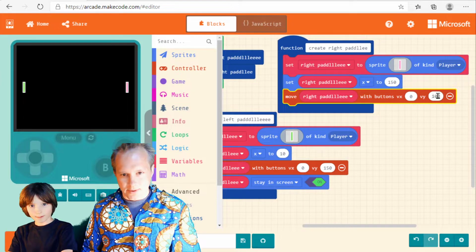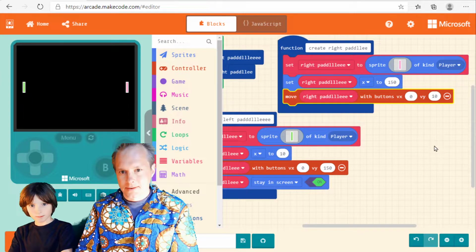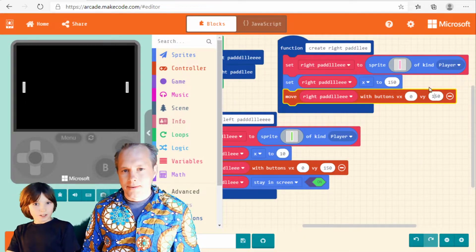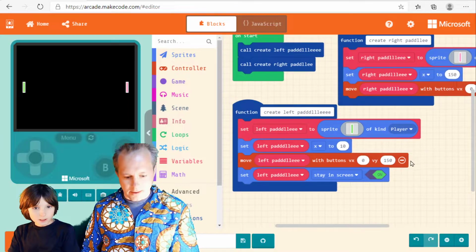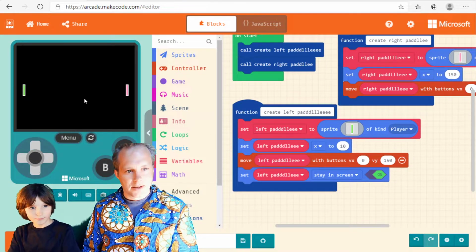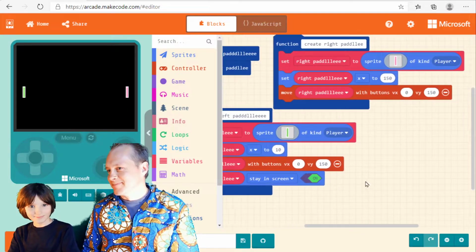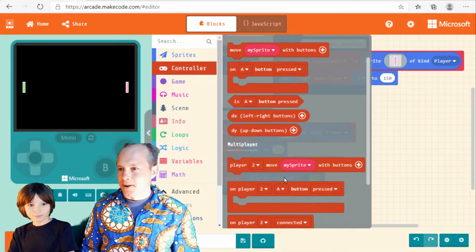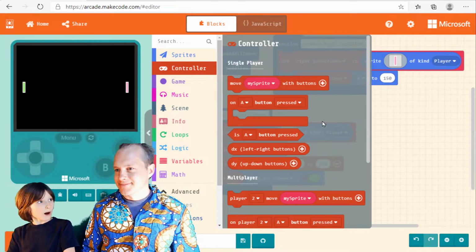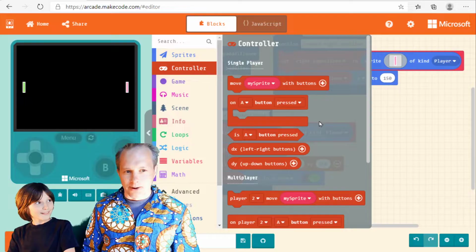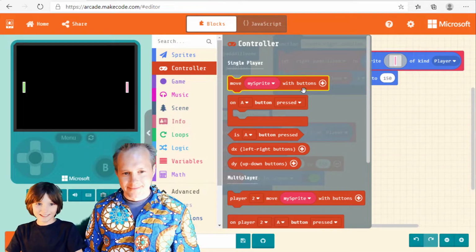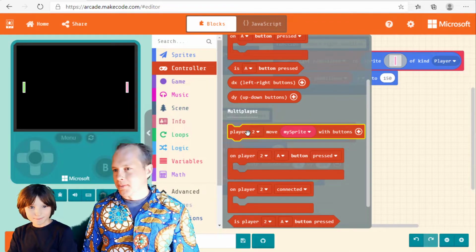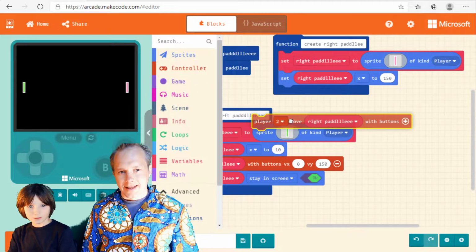0, and then we want 150 here. All right, there you go. And then we just do testing. Testing. All right, that's funny. Oh yeah, I know. We were using the controls from, well, it could be 1-player Pong. Yeah, it could be a 1-player Pong. But it's 2-player. Yeah, so you have to go at the bottom of controller player 2.